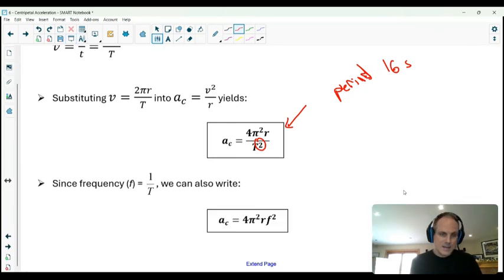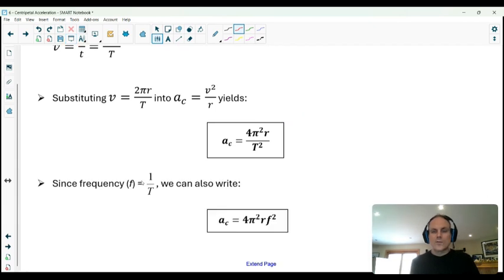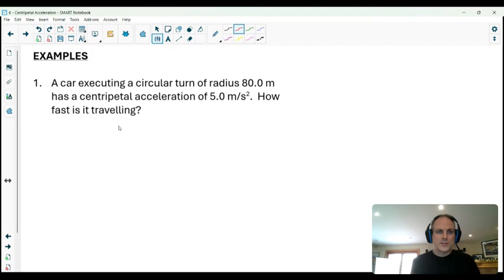We know that frequency is the amount of cycles per second rather than the amount of seconds per cycle. It's the inverse of period. You would have learned this last year in grade 11 physics when you did waves, vibrations, and sound. So we can substitute our frequency in for our period, and our frequency is going to be up here on top. Again, it is squared. Watch out carefully and make sure that you don't miss that. So these are the two formulas we can use when we're trying to find the centripetal acceleration if we're given the period or if we're given the frequency. We're going to use these two formulas to calculate it. Okay, let's jump in on a couple of example problems and try them out.